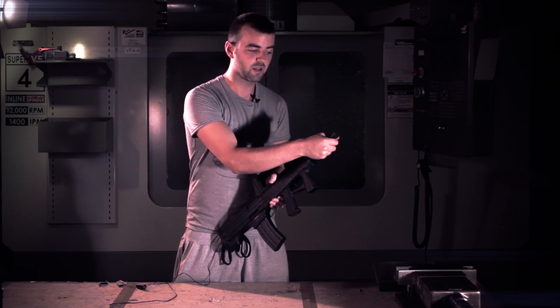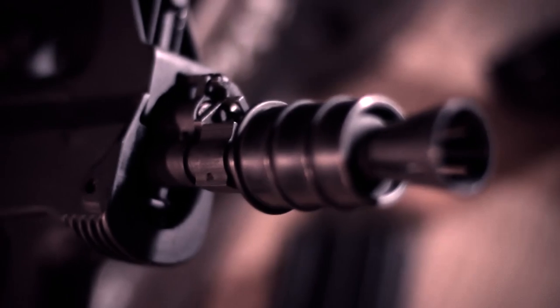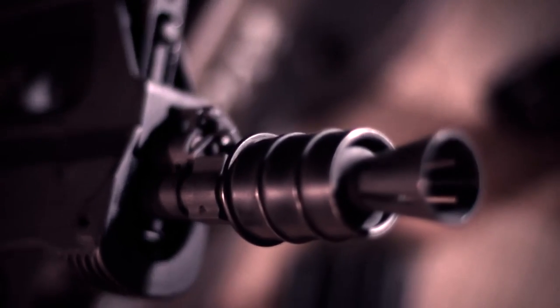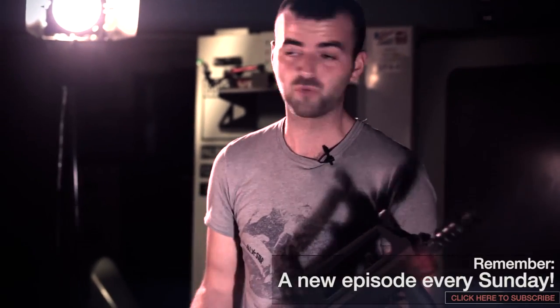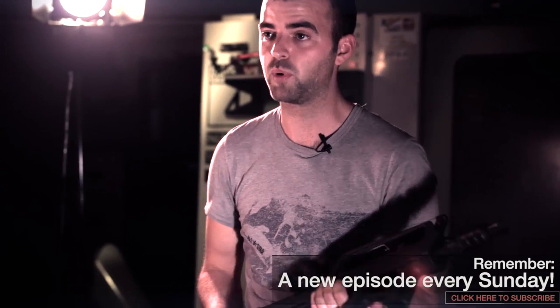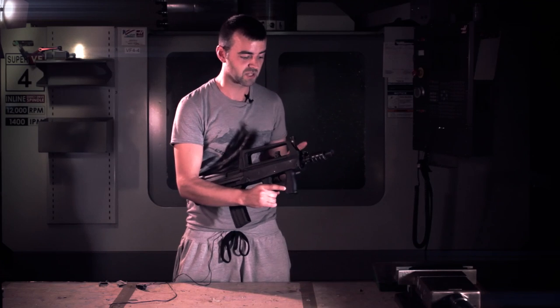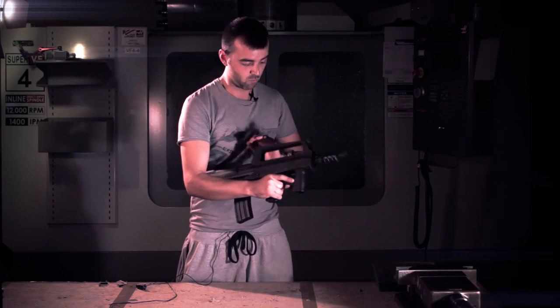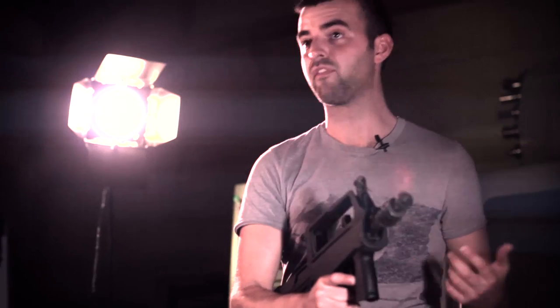The front flash hider here is made of steel. If you guys don't know about Real Sword, you really should know by now. This stuff is completely solid. The plastics and the metals that you use are all from the real gun. So basically this is a real Type 97B that's been gutted out and all the stuff that's been put in is for a working AEG. That's fantastic. That means you're getting a sturdy real steel replica with the benefits of it being airsoft and that your friends will stand back up again after you shoot them.